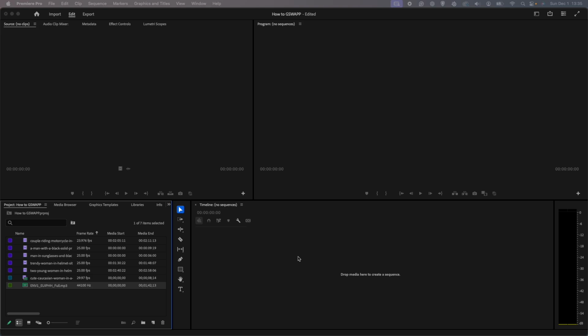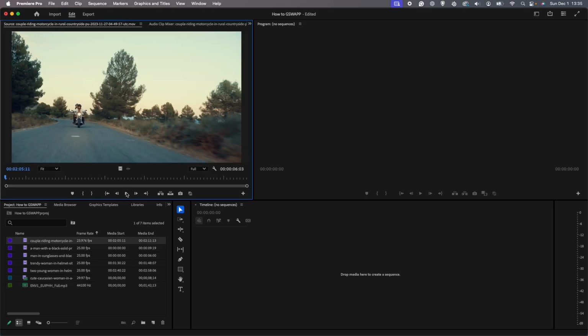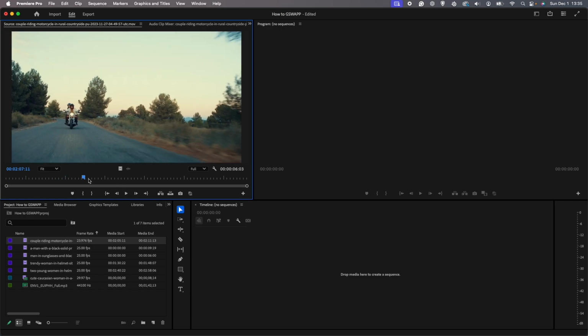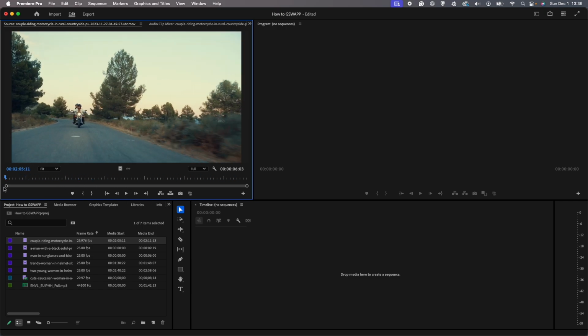All right, so we're going to create a sequence by dragging some media over here to our timeline. Like I said, this is your preview panel. You can play some of your video, you can scrub it, see what you want to. You have different options here for mark in and mark out, which is also some stuff we'll do in a later video. We're not going to get too much into it today. You have a way to insert, overwrite, export frame, toggle. Up here you have the ability to drag video only, if you click this, even if it has audio with it. You can also drag audio only from the video without having to drag both at the same time. Again, stuff for a later video.